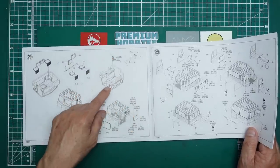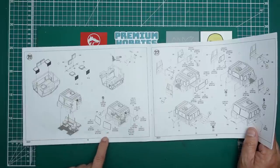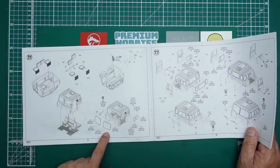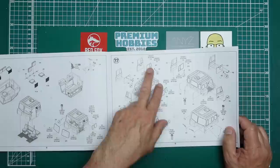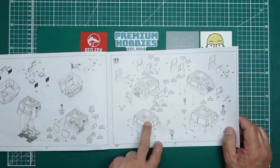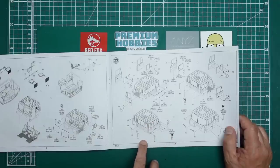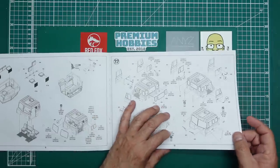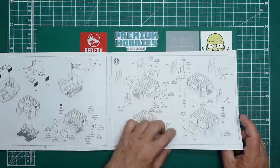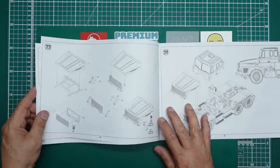The steering column going in and windows going in from the outside - so that's cool, we can paint the cab and everything and then put the windows in after. We get a die-cut mask to go in. You get a mask for the inside and the outside, so it looks like you can mask them, paint the frames and then put them in - which is a nice touch. Again we've got masks inside and outside for the side windows and rear windows. Then some little photo etch brackets, windscreen wipers, and interior and exterior door handles - all very nice.